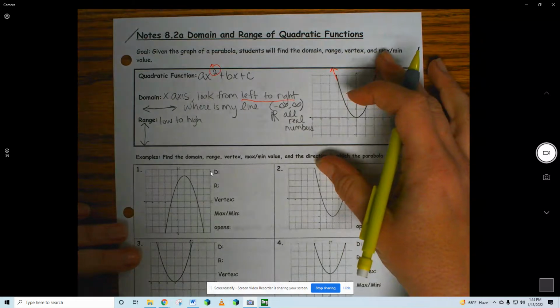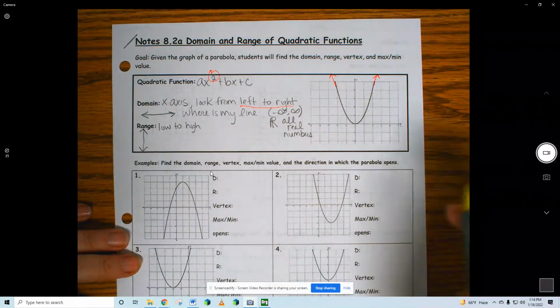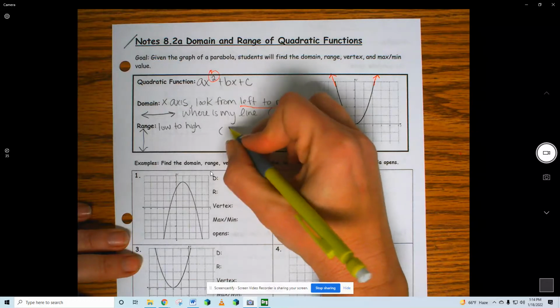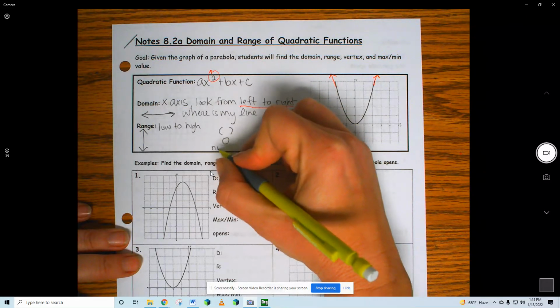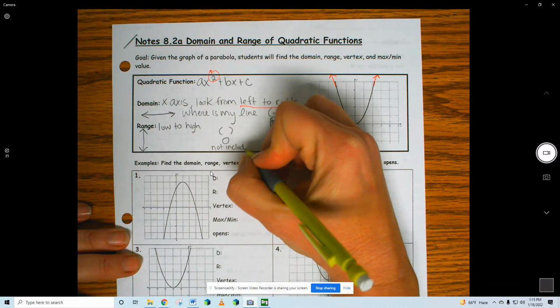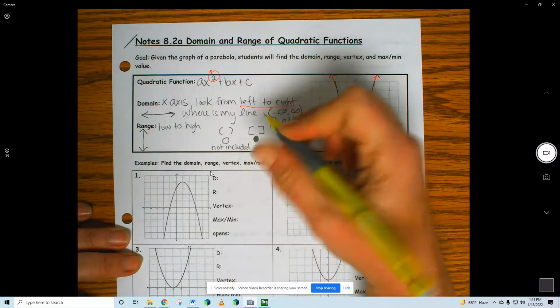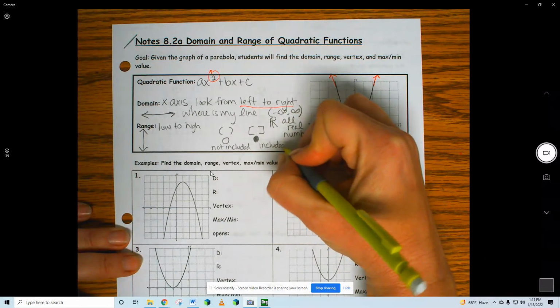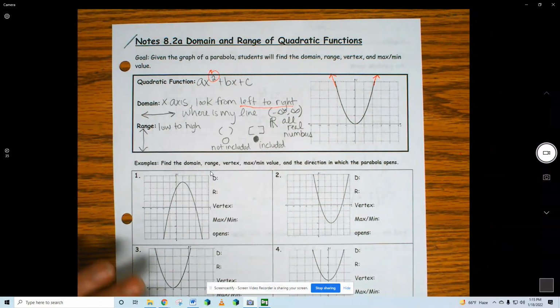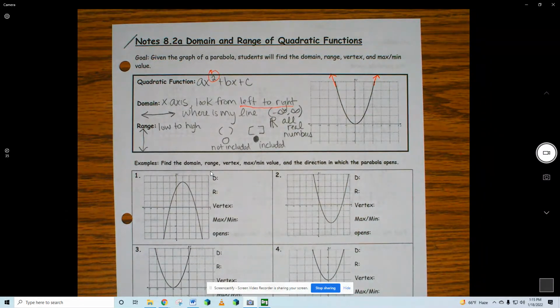I use notation like, where should I put it? I guess it's fine. Parentheses would be an open circle. That means not included. A bracket would be a closed circle. That means included. That the line is on the number. So we're going to use some parentheses and brackets today. And it's important that we know the difference. I also put it on the board up here. It used to be here maybe like 2 months ago, but I put it back up. This is where you've seen it before.